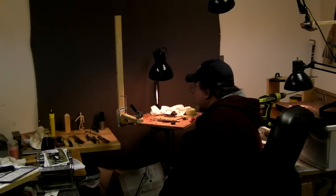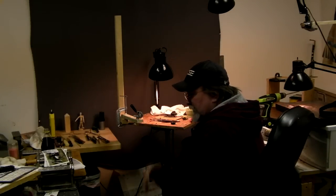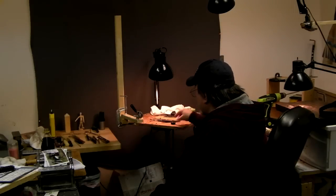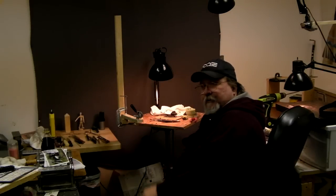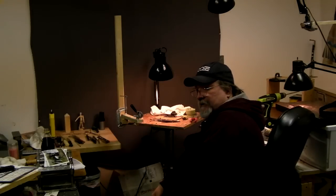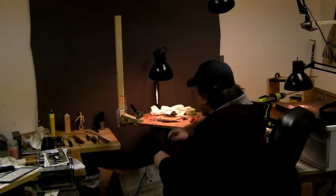Try to finish this up today so I can start something new either tomorrow or the next day. So Thursday I will probably be going into the foundry to color the first copies of Peace Talker, the clay that I finished about a month and a half ago. So we'll see what happens. All right, I'm going to get busy here.